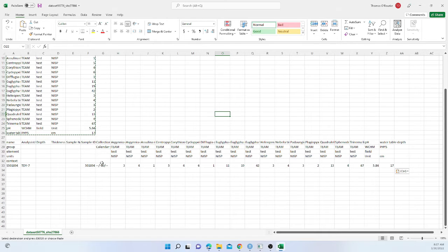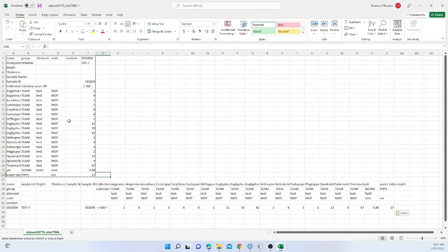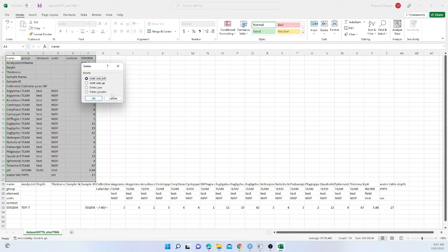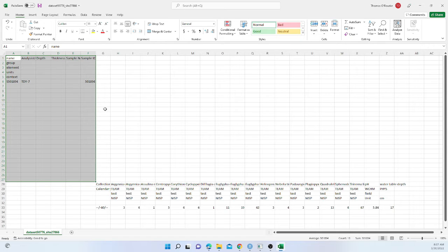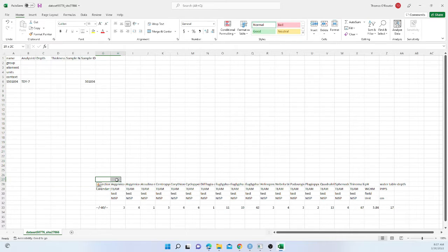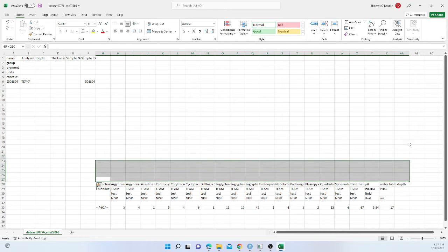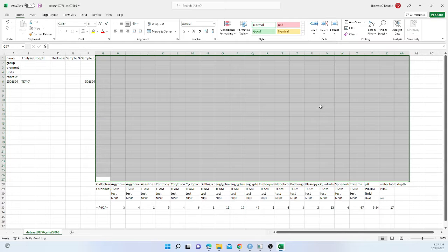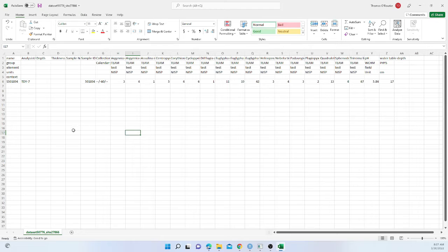So let's delete this part. Don't need that anymore. We can delete our gap line. Delete, shift cells up. Oops, forgot to do it to this side too. Okay, now, more or less, all of this information is useless to us right now.